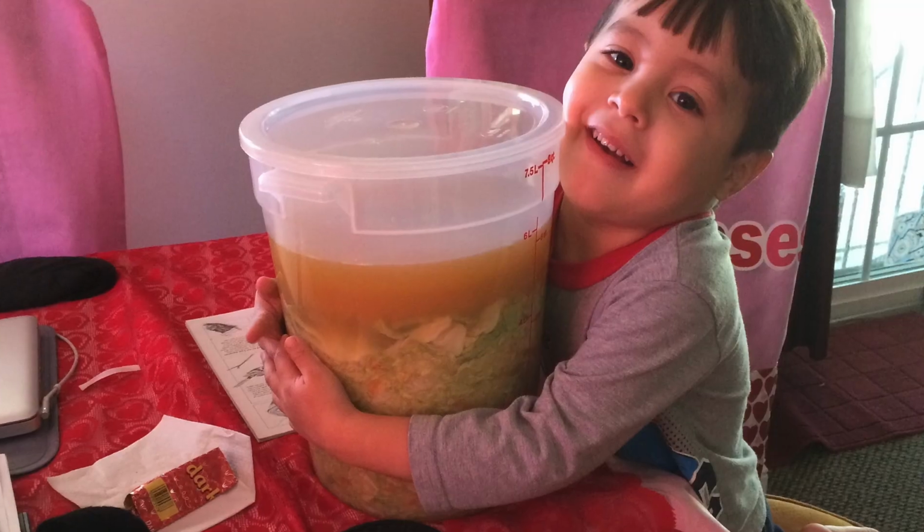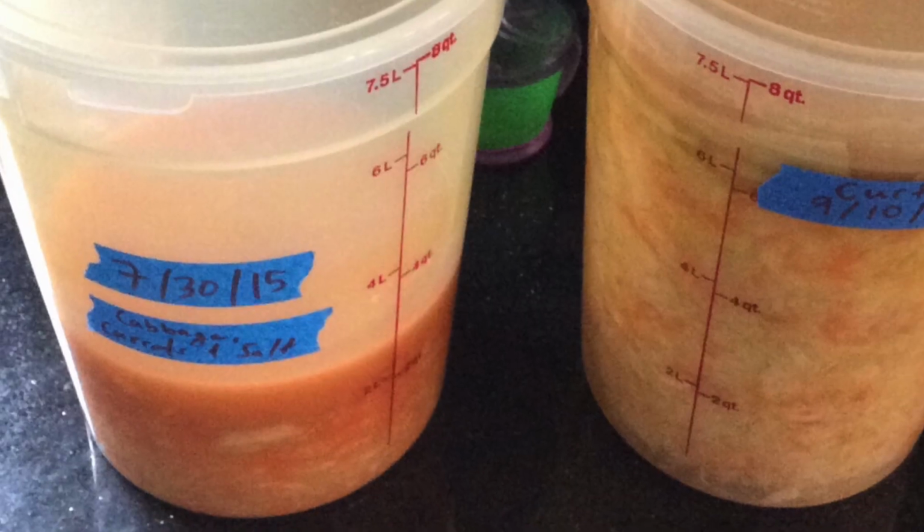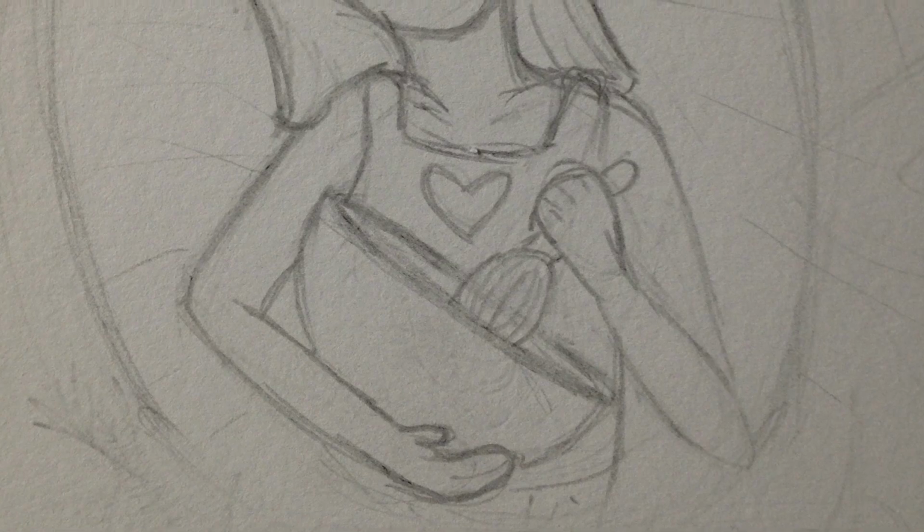Long story short, the candida lost and the probiotics won. I was very happy about this. My wife ended up making the curtido, which we love. I mean, my family lives off of it. The curtido that my wife makes also has digestive enzymes in it, which helps us to break down the food that we're consuming. We eat it all the time with all meals. She ended up gifting it to people. We ended up selling it to people.